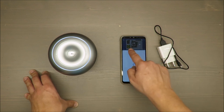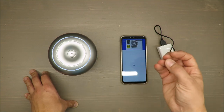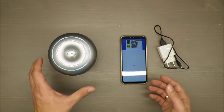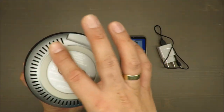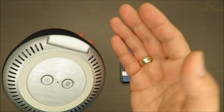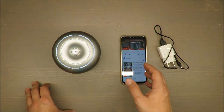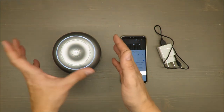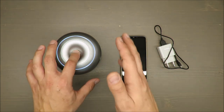Bloody commercials. But the sound is quite clear, it's nice, and it also has a rubber part that it's standing on, which avoids the vibration of the whole speaker, which is quite loud.